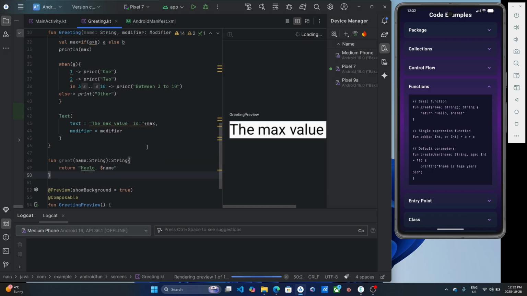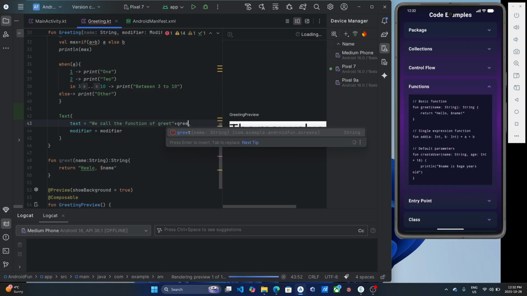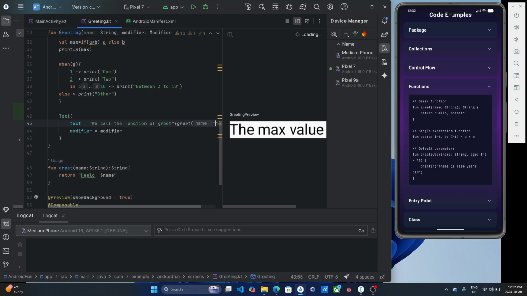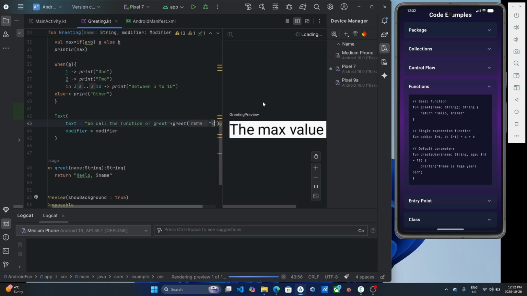And over here, we can call the function greet with Kilo X. So this is a function, we call it.